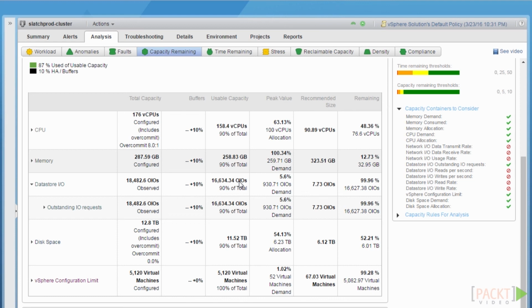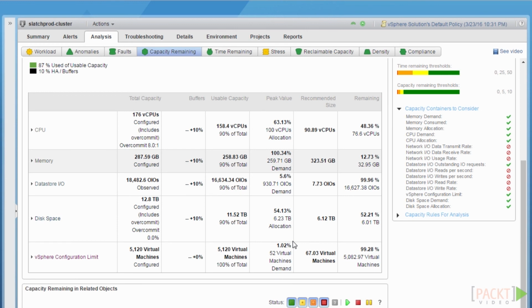One thing to keep in mind as well, that configured metrics are generally quite static over time. For example, unless we add or remove a host, it's unlikely these will change. However, observed metrics or observed capacity can change over time. If vROps, for example, sees a vSphere cluster is able to push more network bandwidth through or is able to do more I/O across all its data stores, the total capacity could increase or decrease over time.